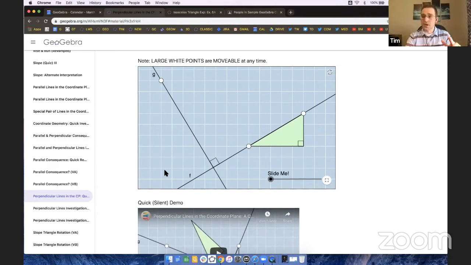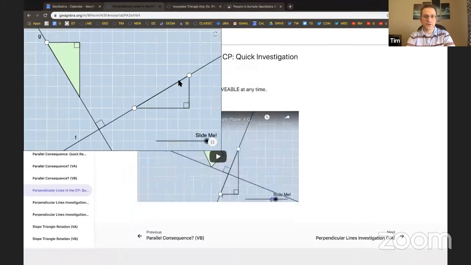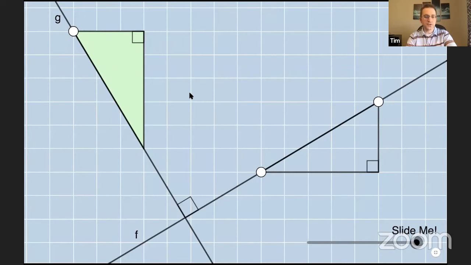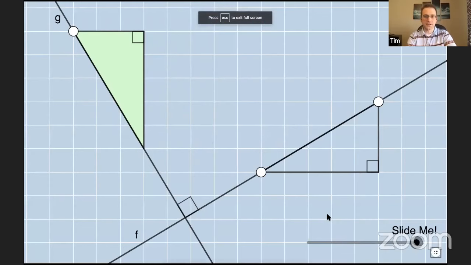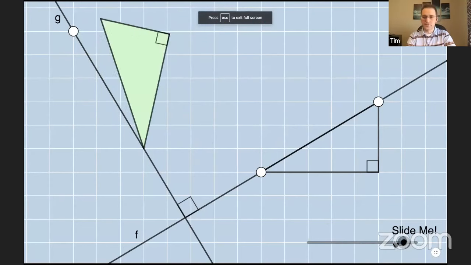I could link it, but I could also embed it, because I saw at least one embed question in the chat. So I want to answer that if I can quickly. It'll take 3 minutes. Right here, let's suppose this was a quick sampler, like a lesson where kids discover stuff about the slope of perpendicular lines. 3/5, and what's that slope there? -5/3. Whoops. By the way, you could full screen. You just have to hit the little square down here. So you could actually play around and there you go.